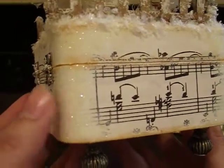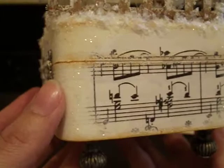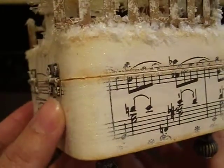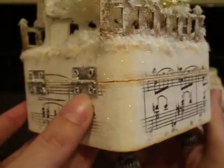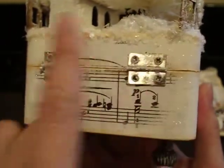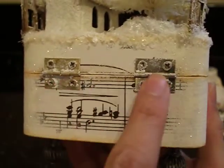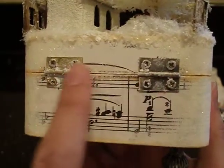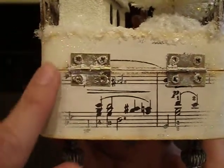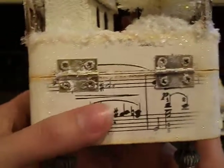And it's so pretty. It's nice and creamy, that creamy color. And you can see a lot of the shimmer. It kind of just gives it the effect of frost on your window. And I really like that. And, of course, I used some of that Snowtex on the hinges on the back to give them a more worn look as well. You can see all the glitter throughout the box.